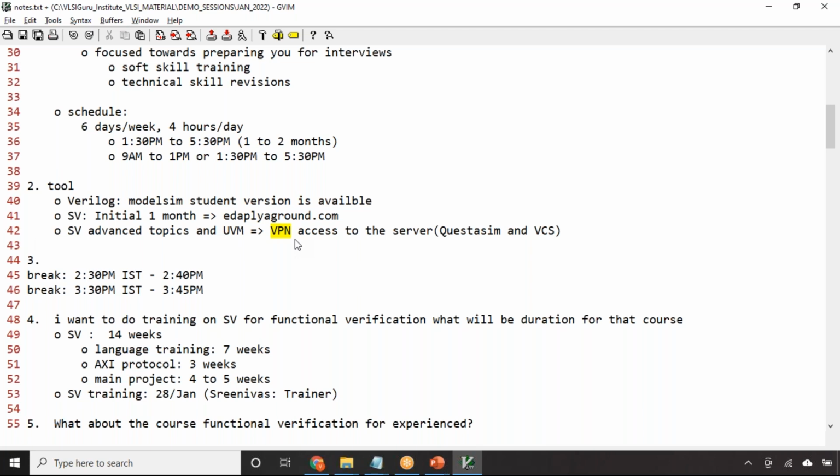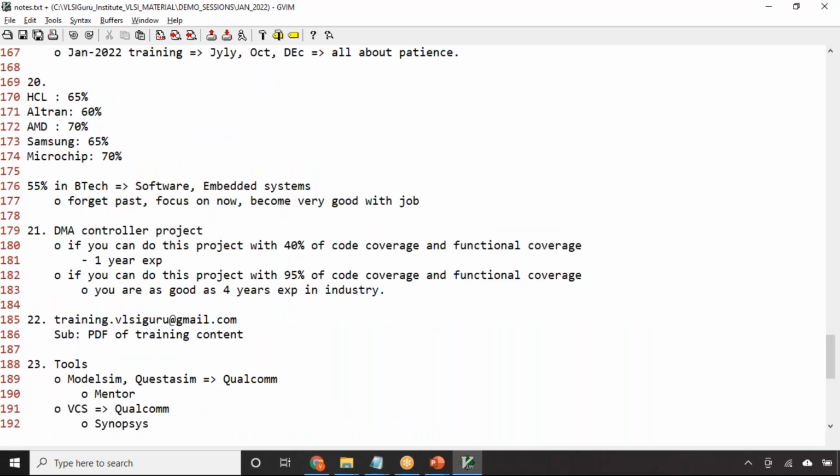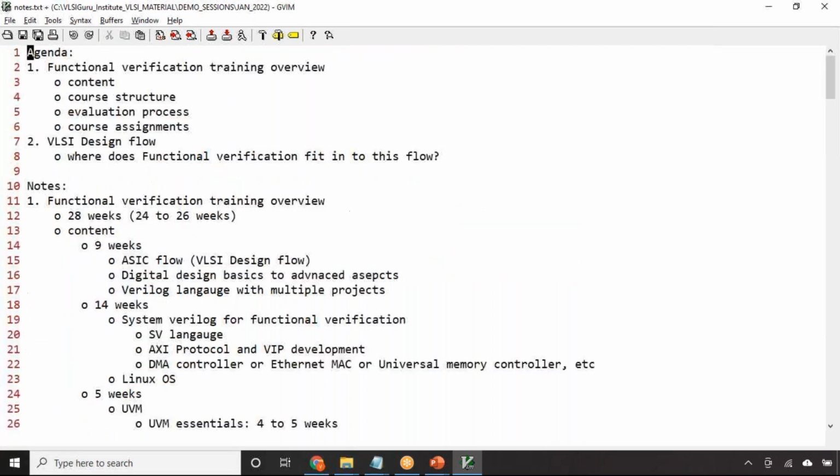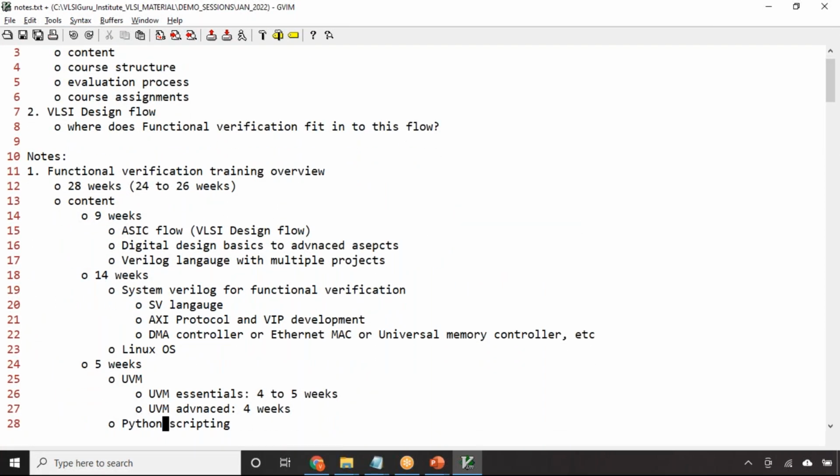So I have this question. In this training for freshers, we will not be provided with training on advanced topics and UVM. Is this true? Freshers will not be provided with advanced topics in UVM. That is not required. Actually, this only was my confusion, because only in these topics we'll be needing the Questa Sim tool. But before that, we are not going to use any industry specific tool, right?